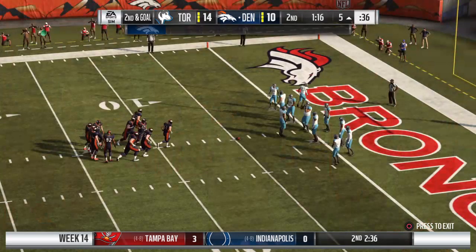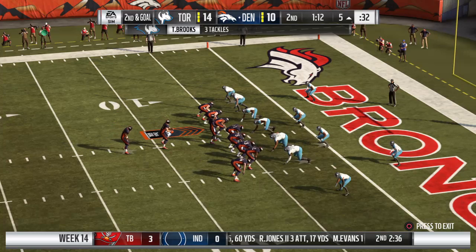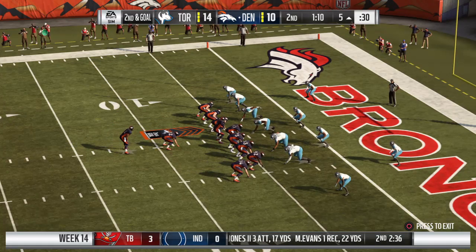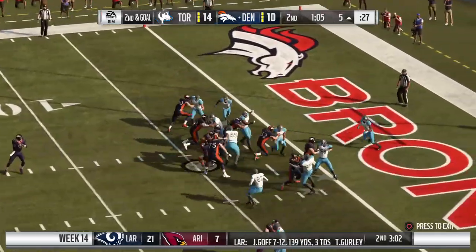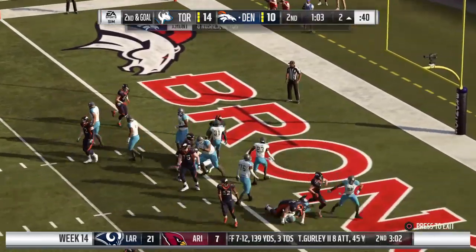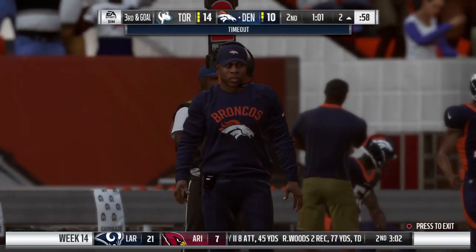I don't know what Vance Joseph is worrying about. I know what defense this is. They're going to bring a blitz. Toronto is. There we go. There's that blitz. I don't know where it was. Already 50 yards for Hunt.